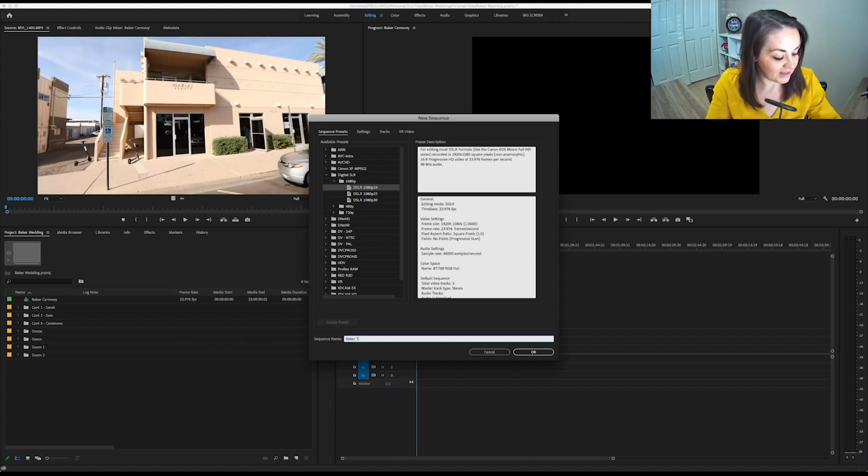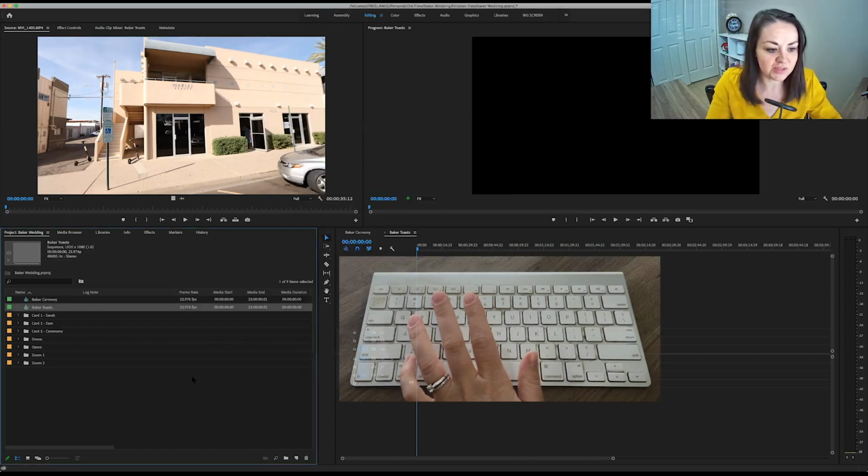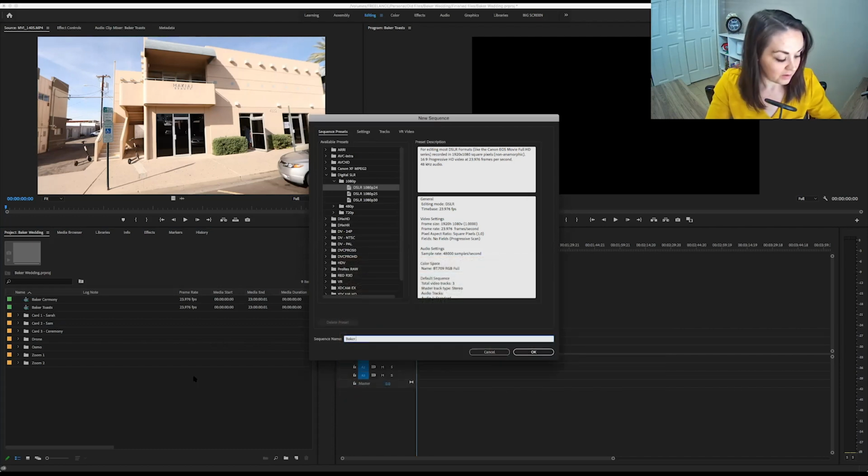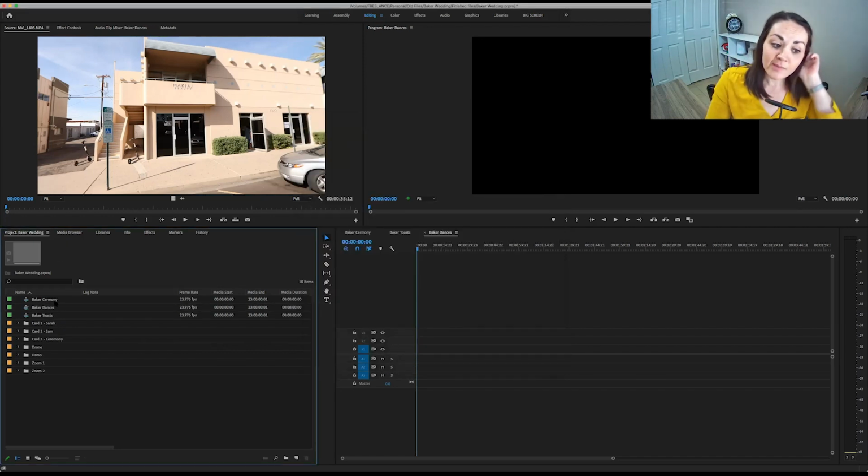So then we have the toasts. This is just going to save you time later if you do it first. Baker ceremony. So we have the ceremony, we have the toasts, and then we have dances. So ceremony, toasts, and dances are all going to be their own video. So they all get their own timeline.